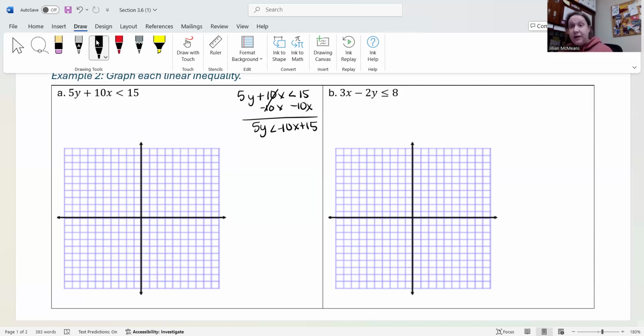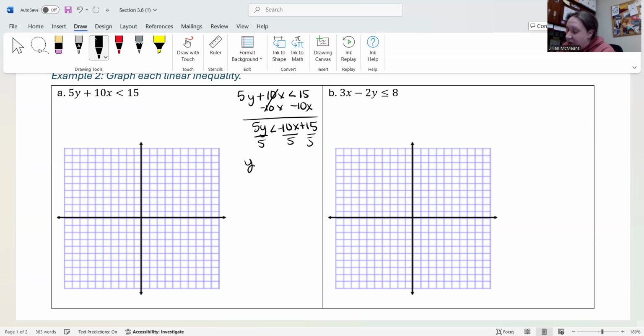Here's an area where you need to be very, very careful. If the coefficient on y is negative, we would end up dividing the entire inequality by a negative. And remember from the previous chapter, that would mean we would have to reverse the inequality symbol. Here, we're dividing everything by a positive, so we don't have to worry about that, but keep it in mind because it will come up at some point. So we're going to divide everything by 5.